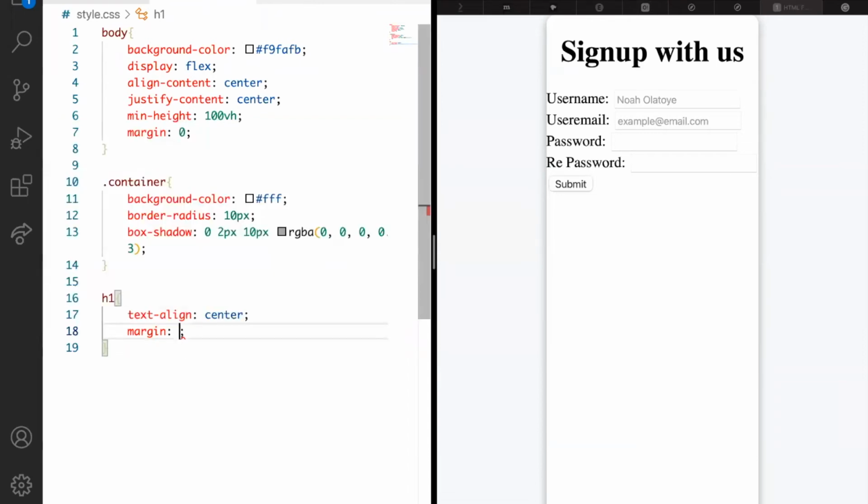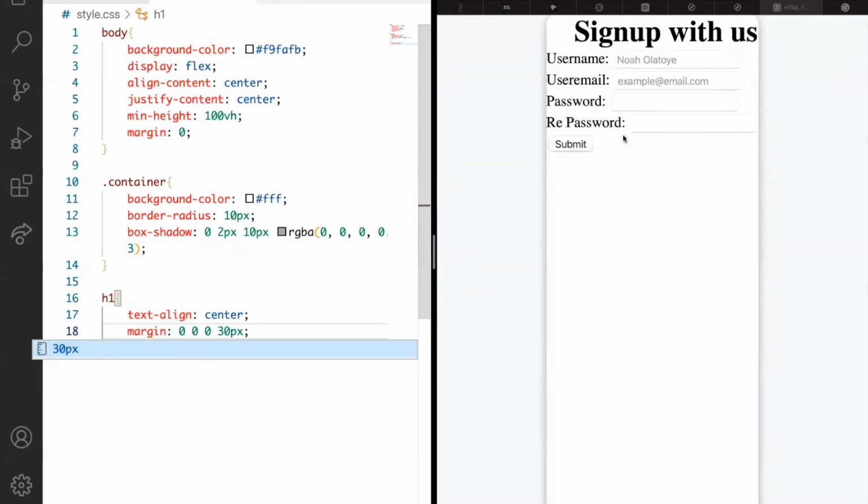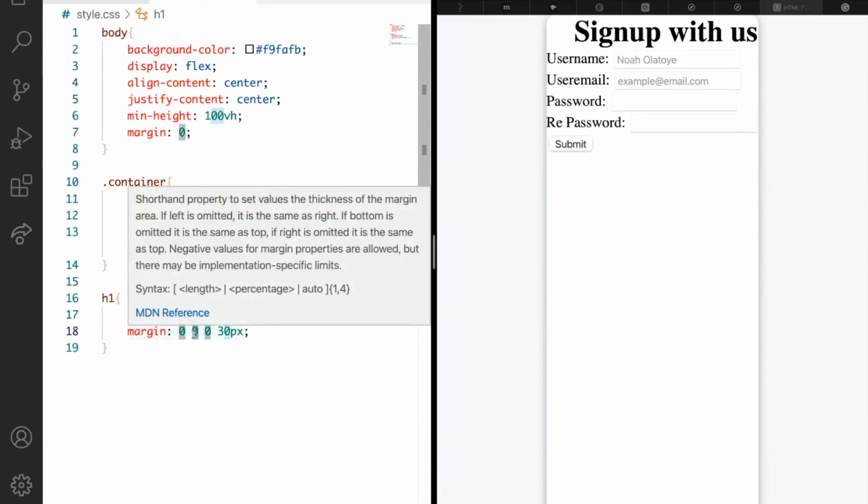We have 0, 0, 0, and maybe we can say 30 pixels. Let's just see what happens. You see that something just happened here. But where we want the margin is actually up and down. So since this is the up, we can call it 20 pixels.